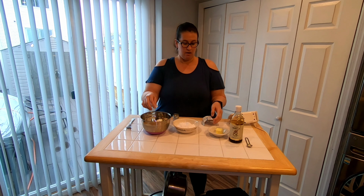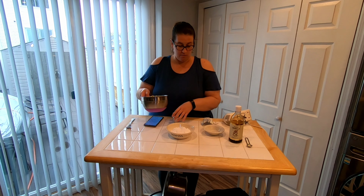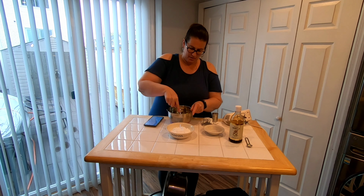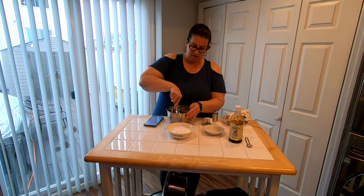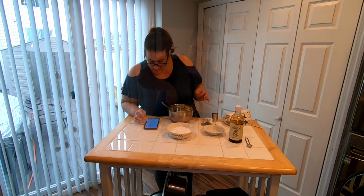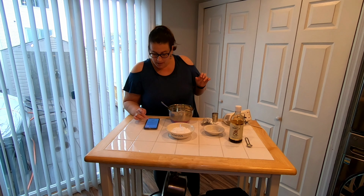So we have that, and then the butter that we've softened. So before I actually start mixing it, I'm gonna put it together a little bit, soften it up, and mix it a bit with the fork, because actually it's gonna get stuck onto my electric mixer there.